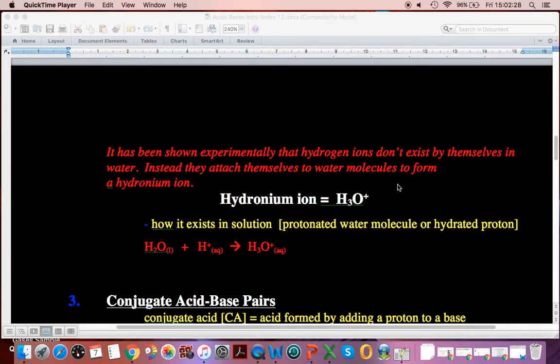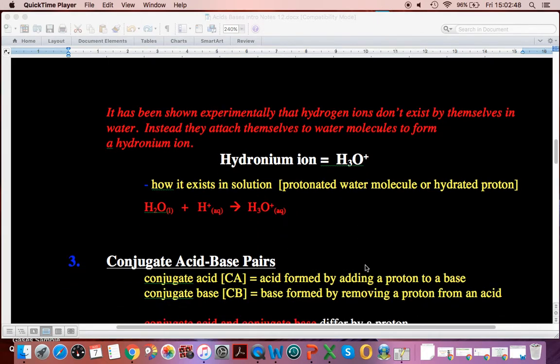So, experimentally, we don't run into H+. H+ loves to attach itself to at least one water molecule. And so if you take H2O and you stick an H+ on it, you end up with H3O+. So get very used to this. And this is the hydronium ion. And that's what we're showing here. So some people like to call it a protonated water molecule, meaning the proton got stuffed on the water. And some people like to call it a hydrated proton, that we had this proton and we hit it with water.